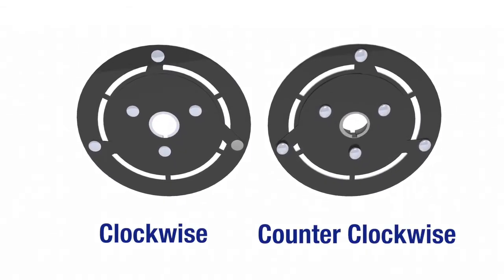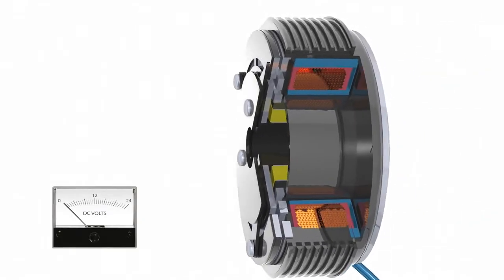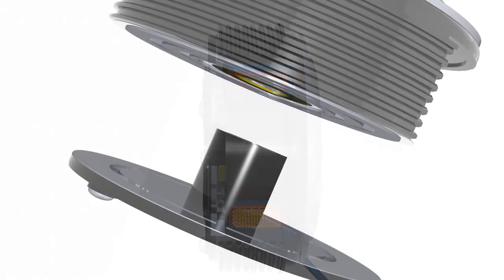The springs need to run in tension, not compression, so clutches are built to run either clockwise or counterclockwise. When current is removed from the clutch, the armature is pulled away and held in place by the leaf springs, creating a small air gap so there is no contact. In most mobile clutches, friction material is not used and contact between the armature and rotor is steel on steel, but in some special designs friction material can be added to increase the contact area for high-speed engagements.